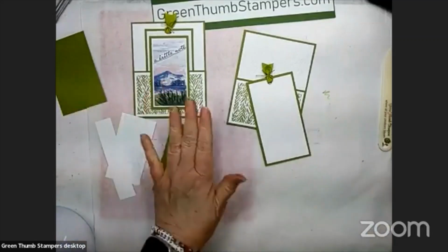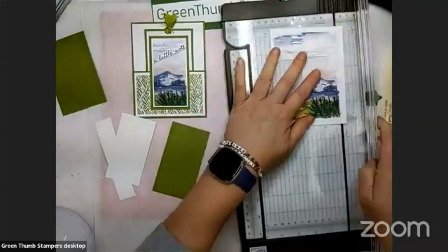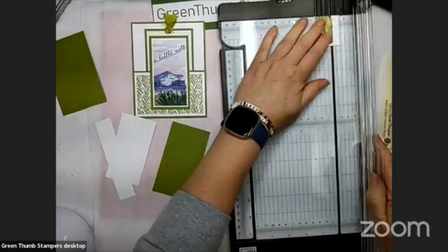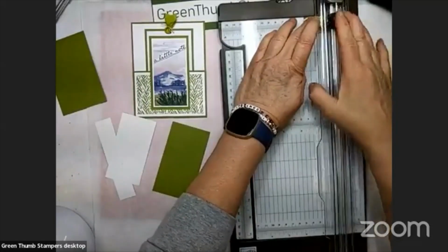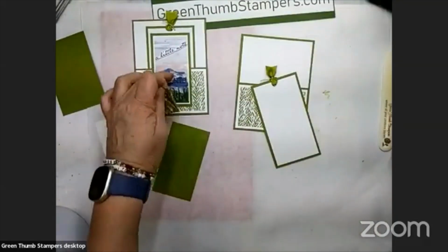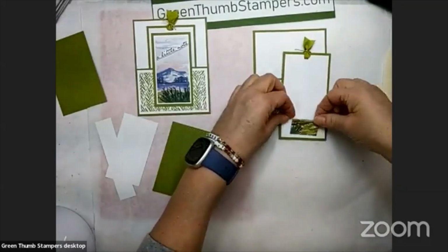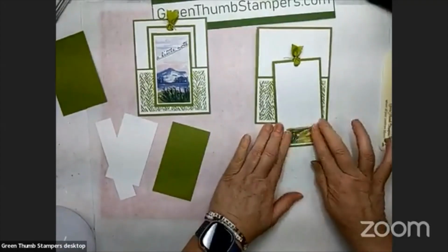And then with the leftover card from the first one that we made, I went ahead and trimmed that off right about where the first card ended. And then I just trimmed it into just a little rectangle, like so. If you do this piece first, you might get a bigger piece for the leftover, but I did this one first, so either way works. And then I just put that in the center. I eyeballed the center, and then I just adhered that down just to jazz up this tag a little bit.